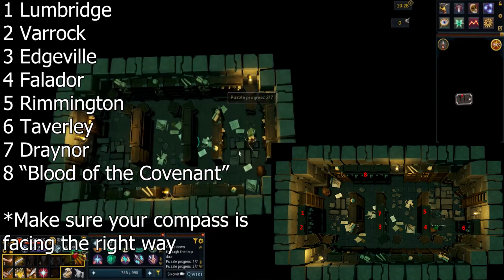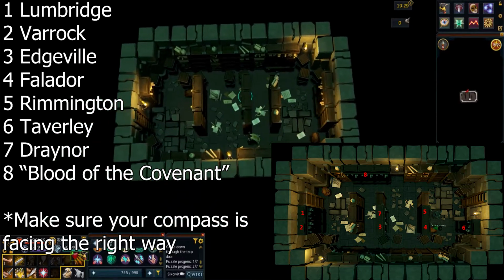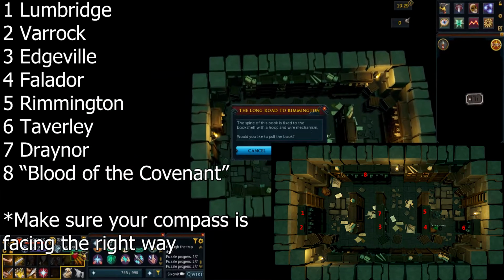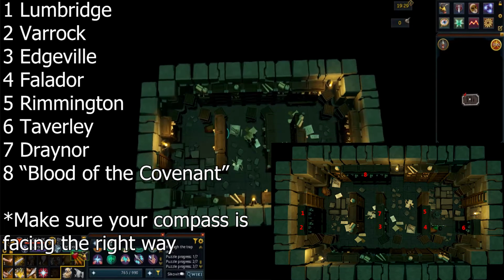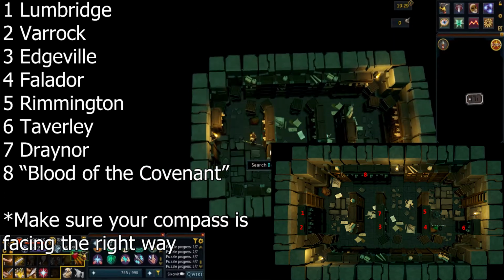The only book that physically gets pulled and goes into your inventory is the last book, Blood of the Covenant, so you only need 1 free inventory space for this. In case the solution is not the same for everyone, it's not difficult to solve it yourself. You just have to go to each shelf and figure out which one is which book, then pull them in this order. The order should at least be the same.